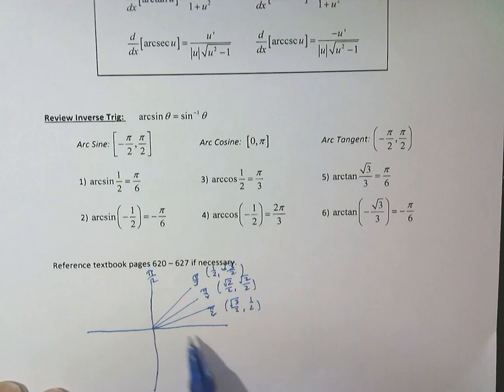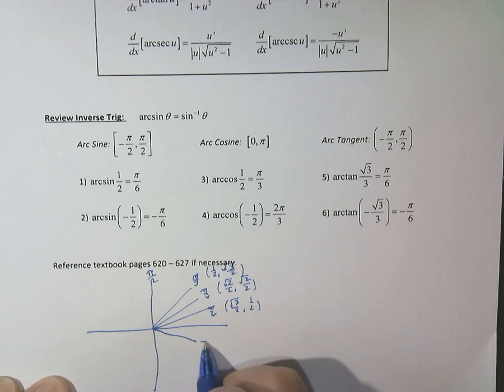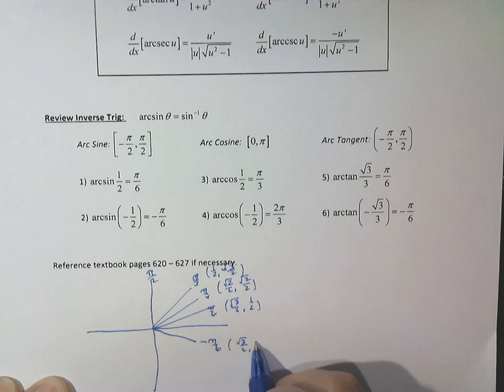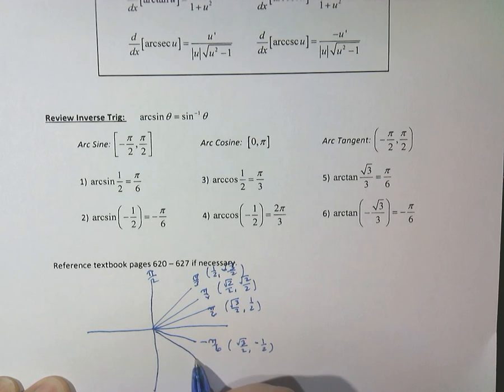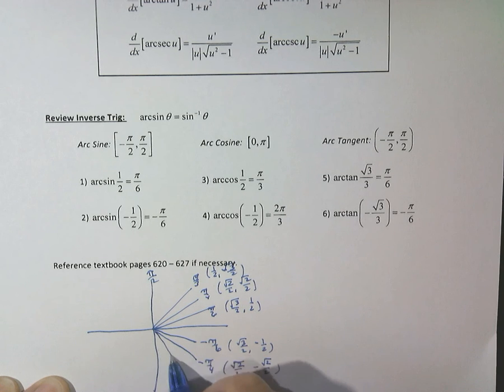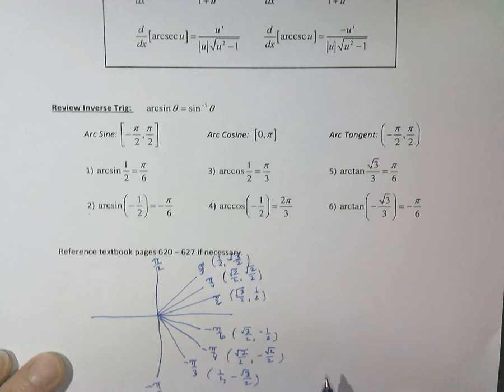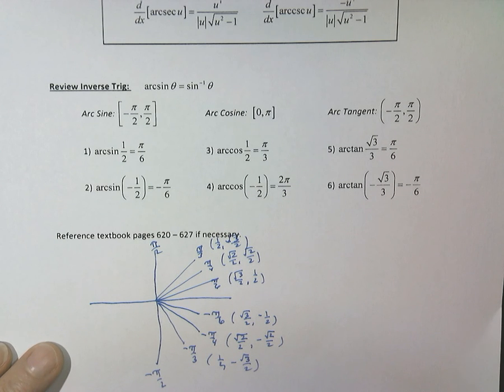And then if I were going into this other quadrant, this would now be -pi/6. So it'd be square root of 3/2, -1/2. This would be -pi/4. So the answer would be square root of 2/2 and a negative square root of 2/2. And the last one would be -pi/3. So for inverse sine, we do not talk about this being 11pi/6 or 7pi/4. We talk about the negative angles, and that was explained in math analysis.